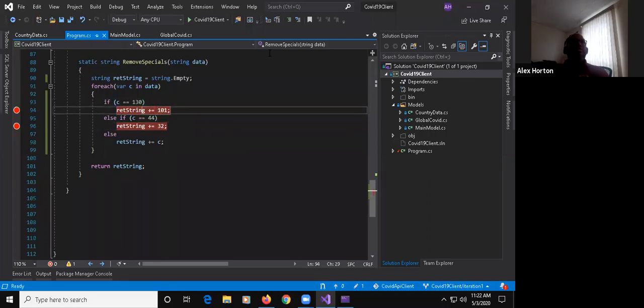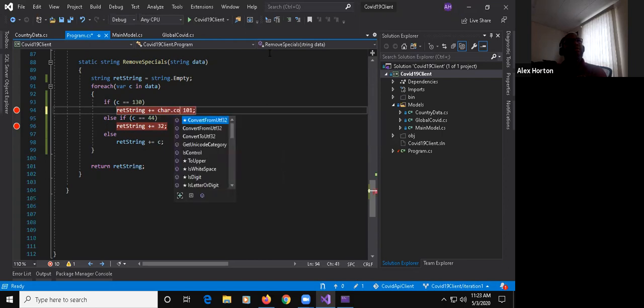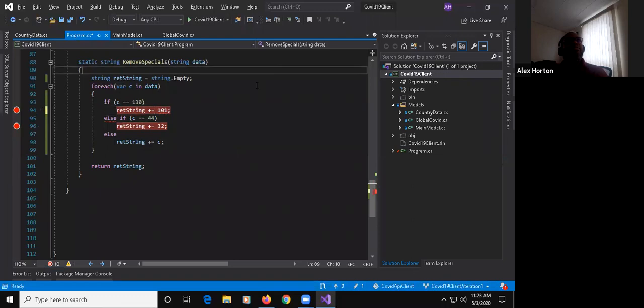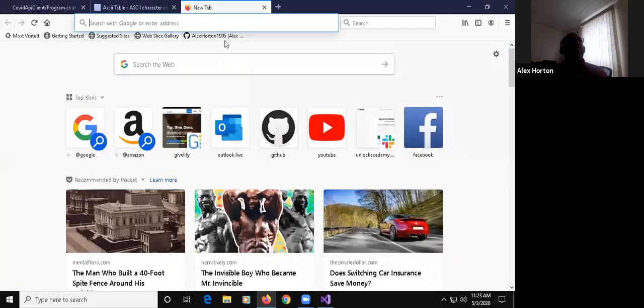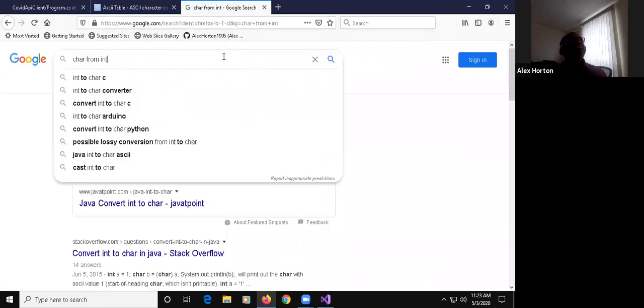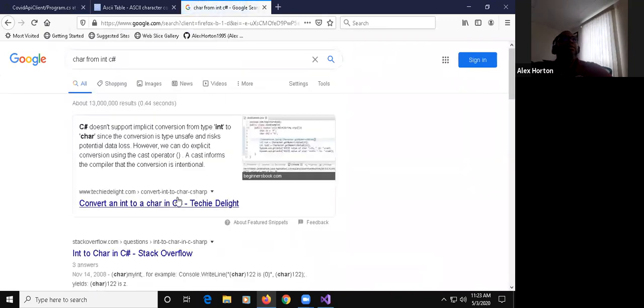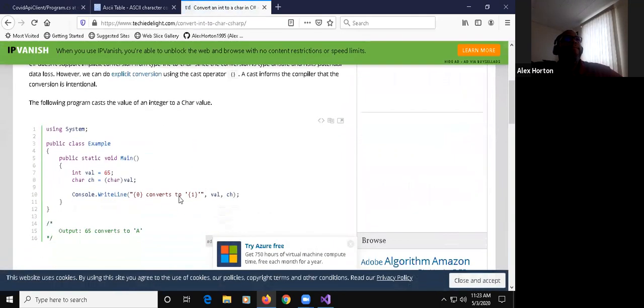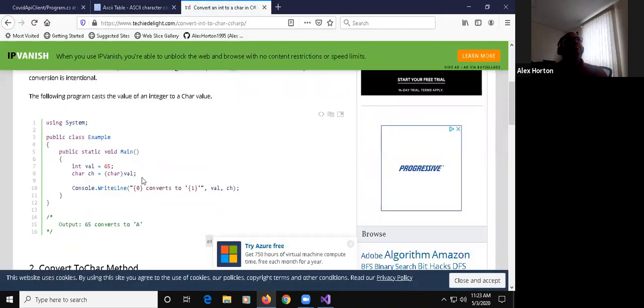We're going to convert the char. Let's get rid of that, and let's Google how to do that. We can do it that way, like this.